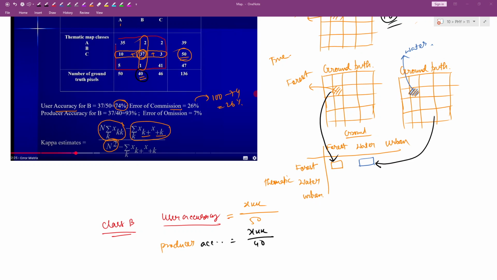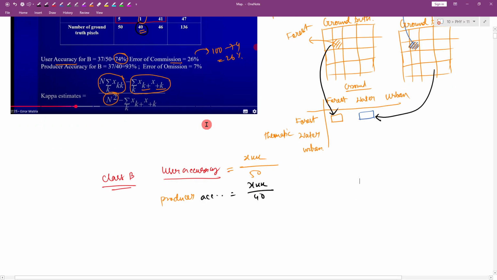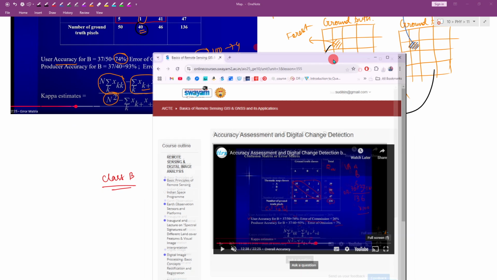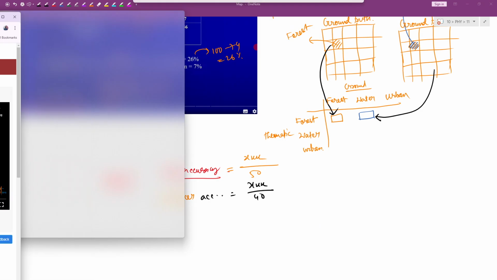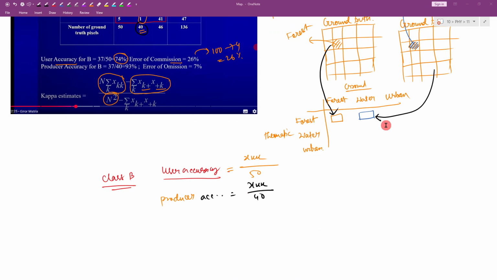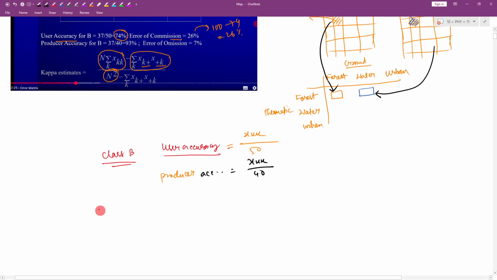Okay, so we found out these things. Now he's talking about overall accuracy. It is not written here, but if we look at overall accuracy, what is overall accuracy?